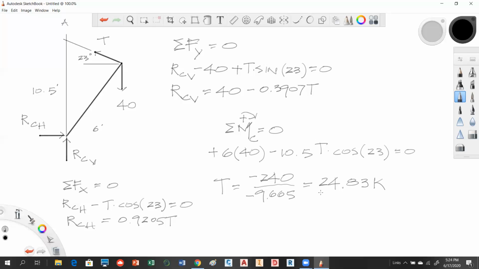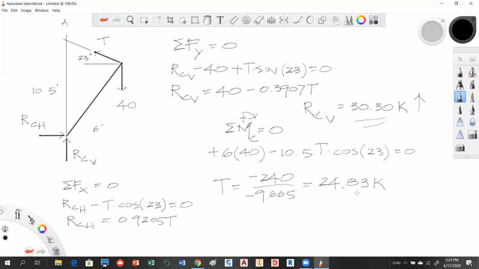So tension would have to be positive. If you come out with a negative tension, that would indicate that you've got tension going the wrong way, and that's an impossibility. So tension always has to be coming away. So this looks good. We can now float this guy up to here. We plug that 24.83 up to here, and what we'll see is when we do this math, that 24.83 times that minus the 40 for RCV, we should be getting 30.30 kips, and it's a positive, so it does indicate that we had it going up, and that's correct.